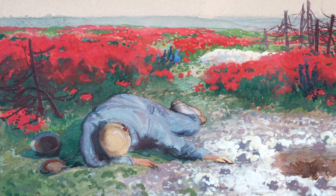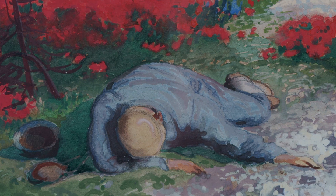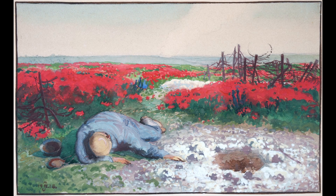Next to him is his helmet, revealing the empty interior. The brown, hollow shape corresponds to the hole in the ground. A shell funnel is surrounded by bright ash which, like the inverted helmet, becomes a sign of death. The soldier's arms point to the funnel, while the empty helmet paraphrases the calotte of the skull and, like the funnel, intimates the empty darkness of death.